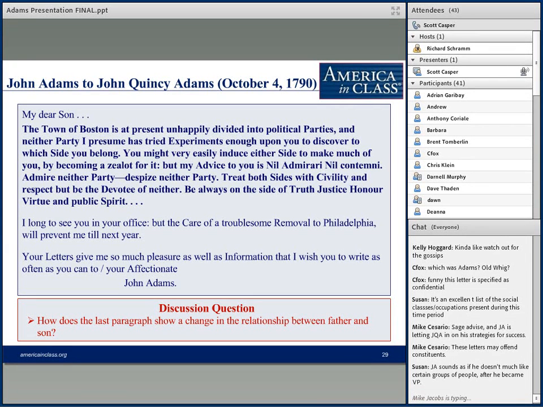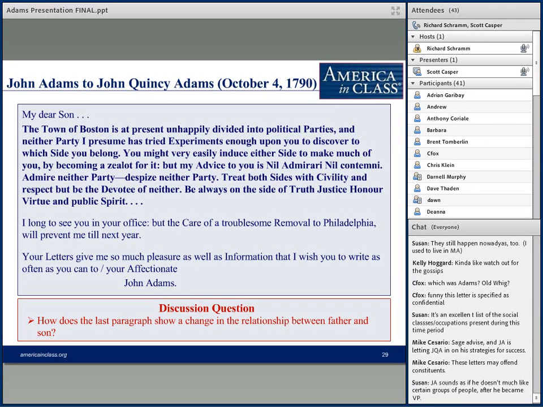The particular context here in the second paragraph is that the United States government was being moved from New York to Philadelphia at this time in late 1790, and Philadelphia would be the seat of the United States government for about 10 years until Washington, D.C. becomes the seat of government in 1800.